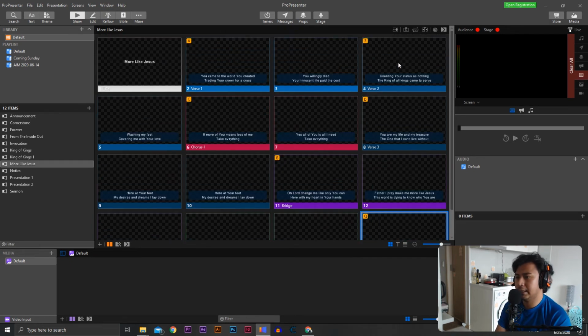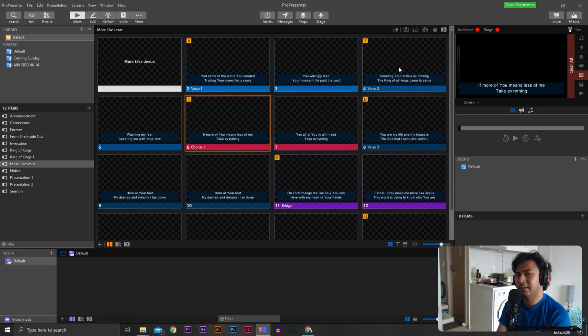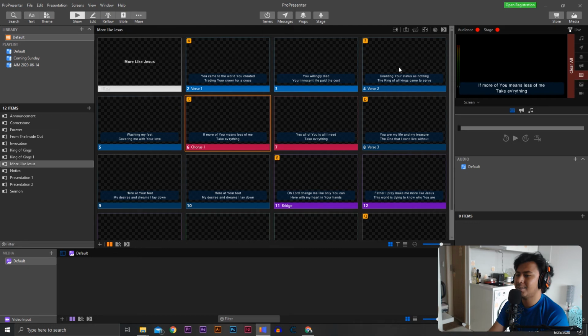So let's see, we're going to sing here from verse 2 and then the next slide. And all of a sudden, sometimes we're going to sing the chorus, but there's a little bit of an instrumental part. And sometimes it gets awkward to stay on the current slide. You kind of want to move on to the next slide, but it's awkward. The congregation's going to be like, okay, the lyrics are up there, but it seems like we're not going to sing it anytime soon. What are we going to do now? That is where we're going to use the blank page.